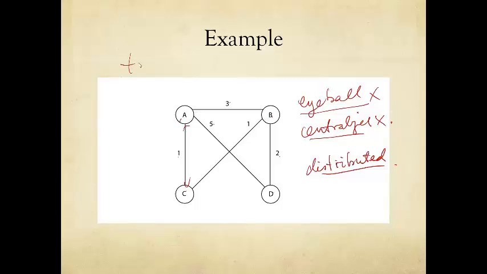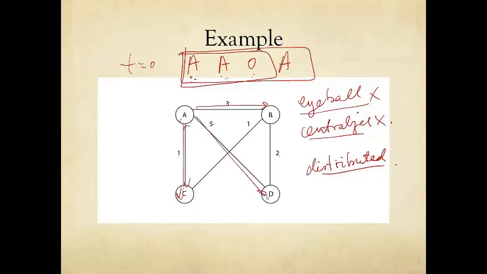So at time zero, at initialization, the routing table is very simple for each node. Say for node A, the four fields are, I'm node A, I can get to A with zero cost, of course, and the next hop is node A, and that's the only row in the routing table for node A. Similarly, BB0B as the only row in the routing table for node B. So at the conclusion of the zeroth iteration, the message you send is just AA0. I'm A, I can get to A with zero cost, and you will tell that to your neighbors B and C. Similarly, BCD will send a similar message to their neighbors.